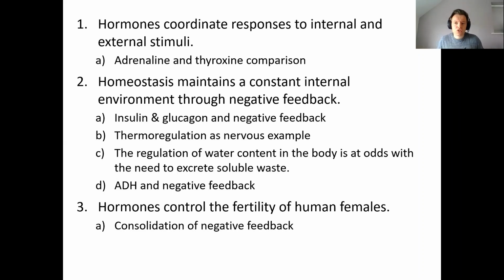You can see here that I've removed the spec numbers now, and I've started to briefly describe things, and I've talked through some of my decisions. So here I decided to lead with what was principle number 1 on the previous page, and I've moved the menstrual hormones, the hormones controlling the fertility of human females, right to the end. The reason I've done that is because I think the idea of negative feedback is more complicated. There are more hormones interacting in slightly different ways to the hormones adrenaline and thyroxine at the start. So I think negative feedback as a principle needs establishing first.